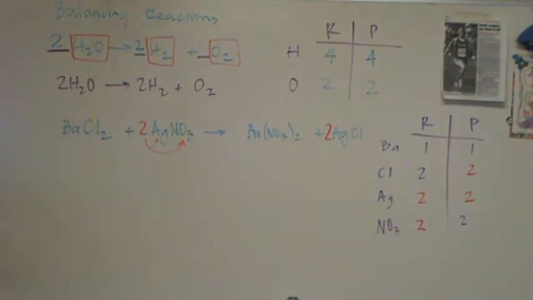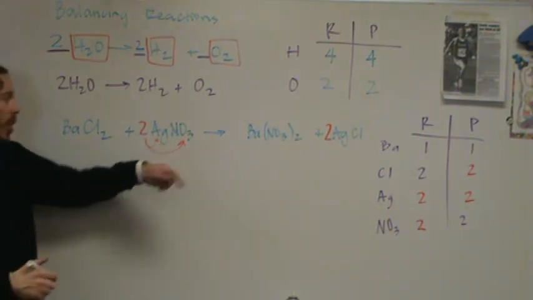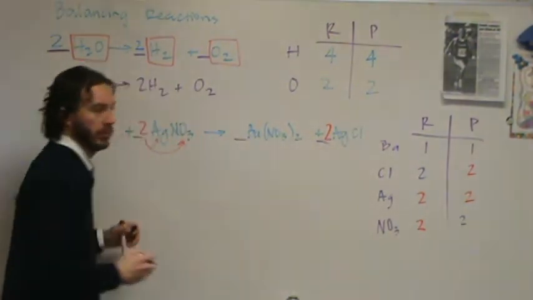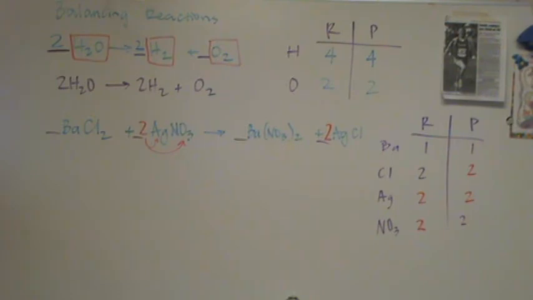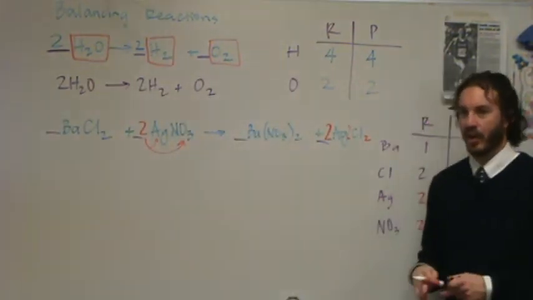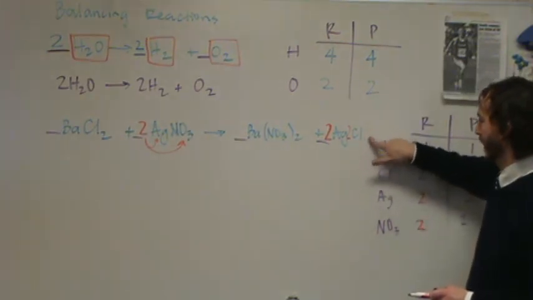Notice I changed nothing of the formulas. You are only allowed to put numbers in the spaces in front. Okay? That's the only thing you can do. So it makes it easy in a sense that it's sort of like a puzzle, every one of them, but don't ever change the formulas, or try and squeeze numbers in here. You can't put a 2 here, you can't put a 2 there. It's not how it works, it changes everything. So that's not balancing, that's cheating.